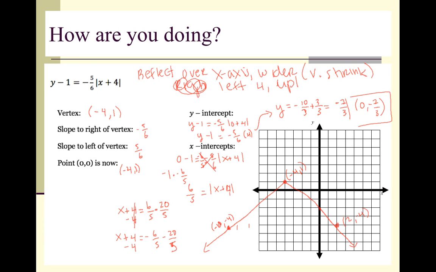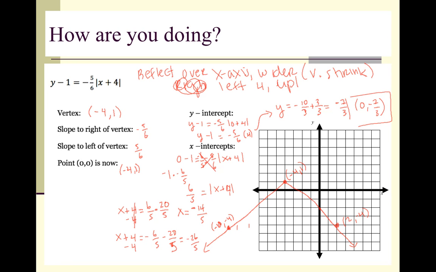6 minus 20. What do I get for that? I think 20 minus 6, then it's the negative. Negative 14/5. That's a little bit less than 3. Oh, that makes sense. That's probably right about here. And then my other one, negative 6 minus 20, is negative 26/5, which is probably a little bit more than 5. 1, 2, 3, 4, 5. Yep, right, I'm about there.